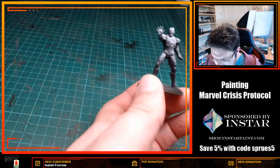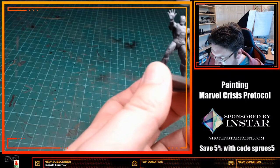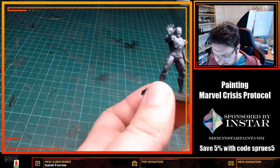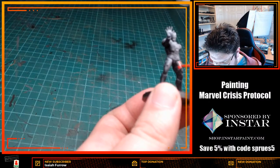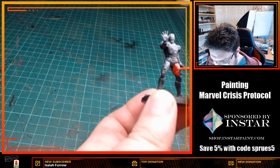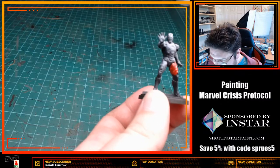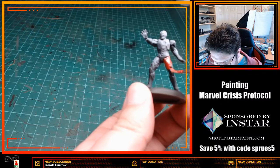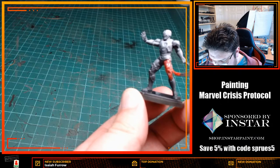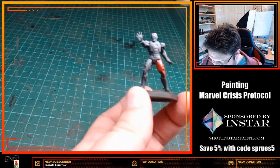I'm going to paint the whole thing red as well, rather than trying to miss out the gold bits. It's easy to just paint it all and then block in the gold areas later on. So let's see how this goes on. Yeah, that is a bit thin at the minute, but we'll put on another layer and slowly build this up. It should, once it's all worked its magic, give us a nice metallic red effect.